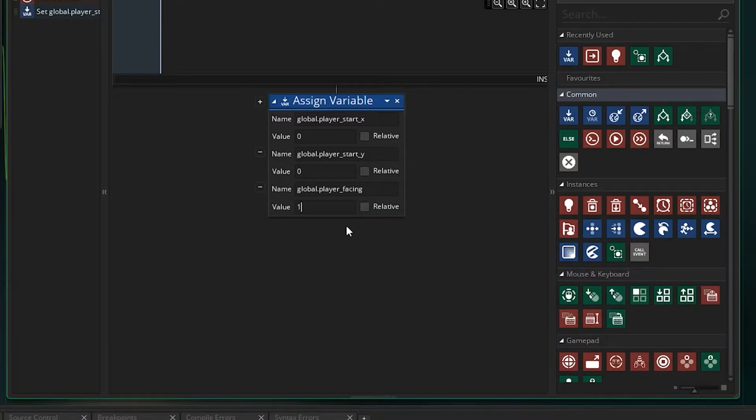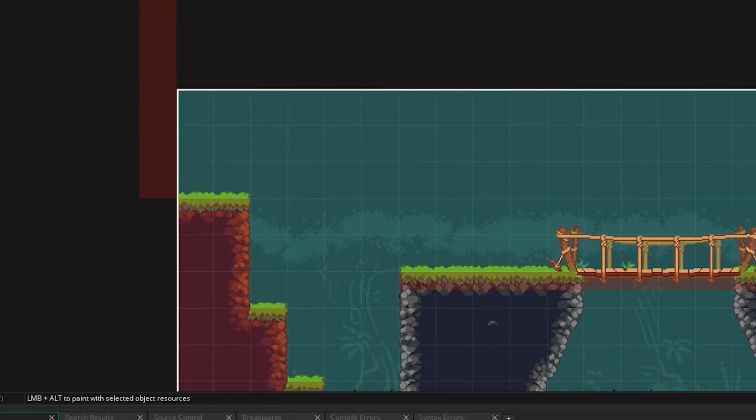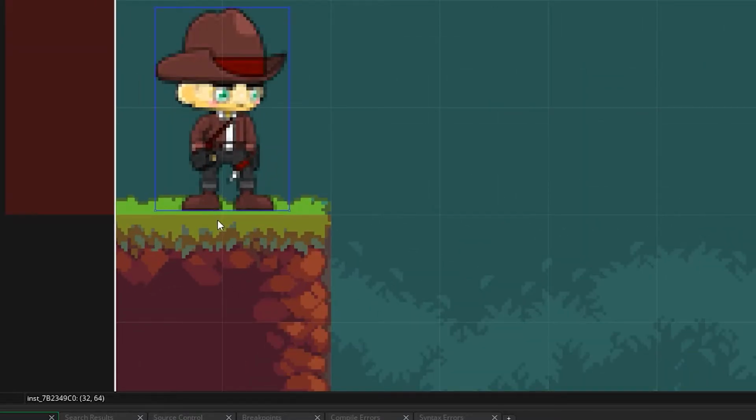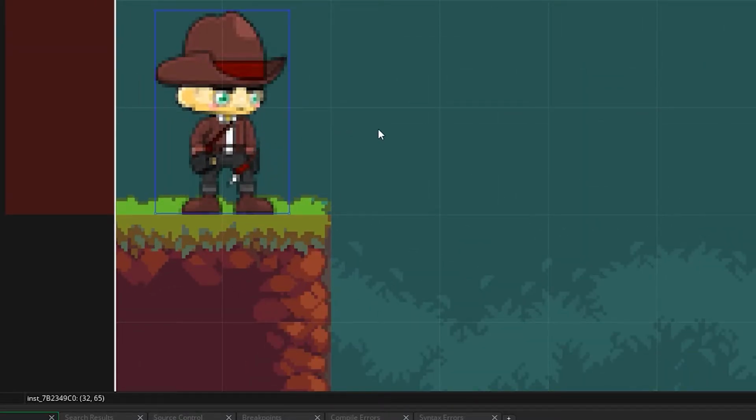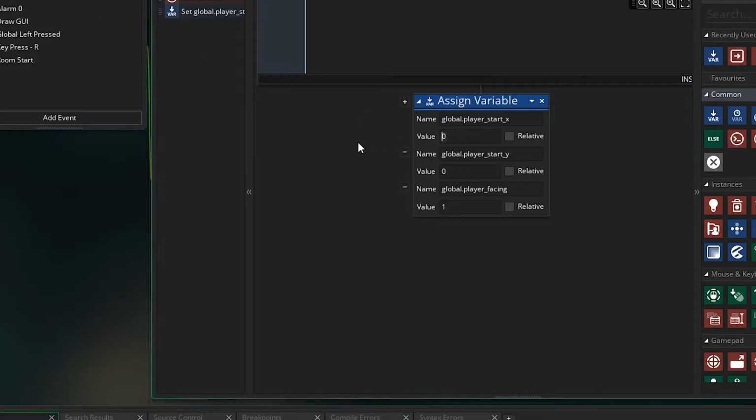Now for the first level, we need to work out the position that you want the player to start at. So if we go back to our first room, we can look up here and see where we want the player to start. We go to our player object, we can hold down Alt and place the player. If you zoom in, you'll notice that there's actually a small gap. I'm going to hold down Control and down arrow just to position them in the correct spot. Now the position is down here, it's 32, 65. So I'm going to delete that. We don't want to place it in the room. We're just doing it to make sure we get the right position. And we go back here and we'll set it at 32 and 65.